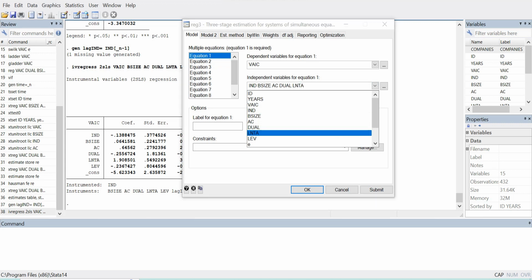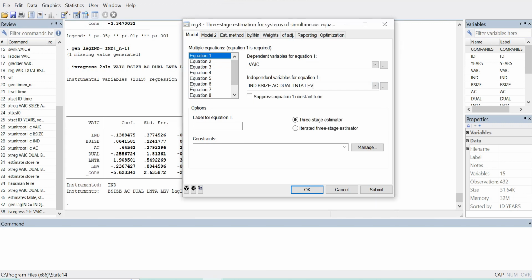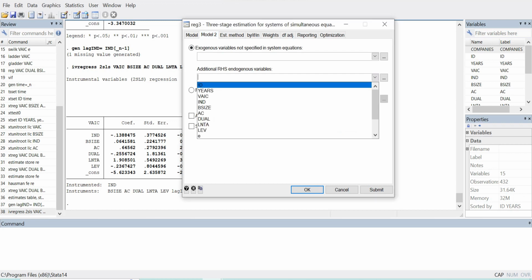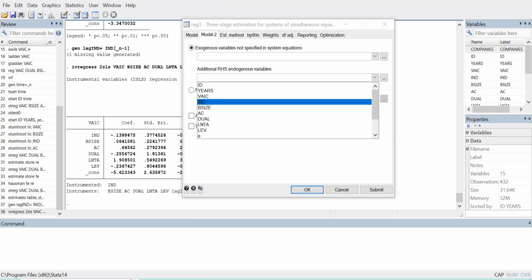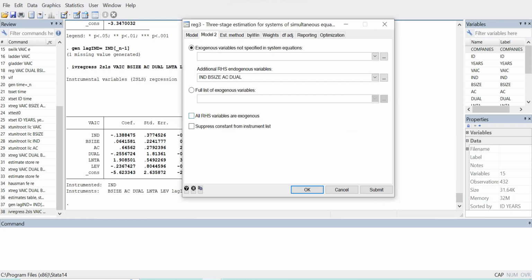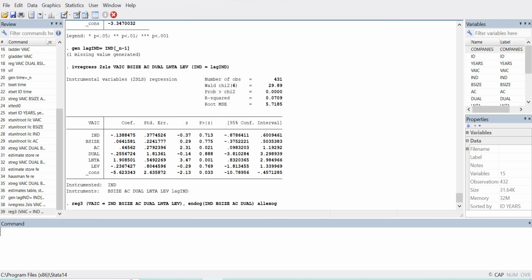We'll add the control variables here too. You can label your equation 1 also. Then we'll go to model 2. We'll add our endogenous variables here. All of the attributes of corporate governance are considered as endogenous. We'll add the 4 of them and we'll press OK.